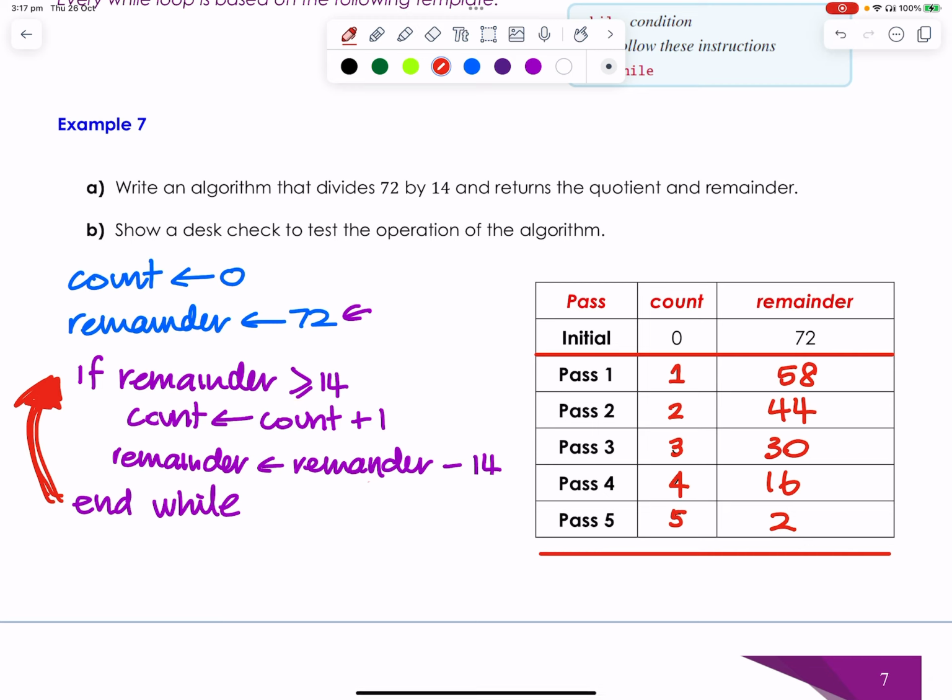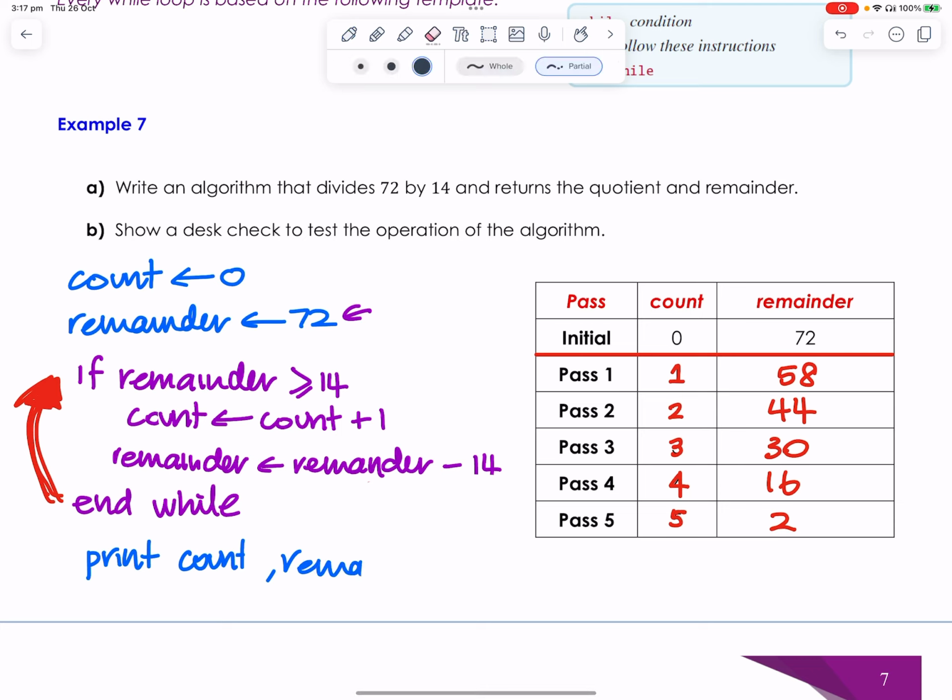So 72 divided by 14 is print count and remainder. So it's 5, remainder 2.